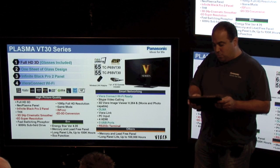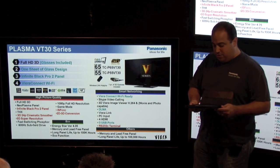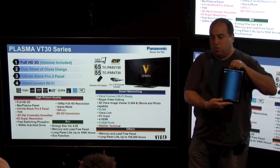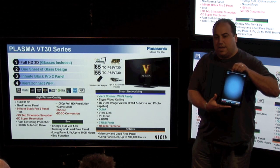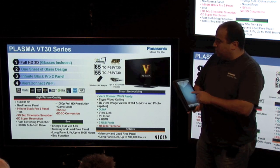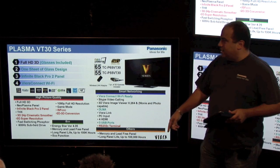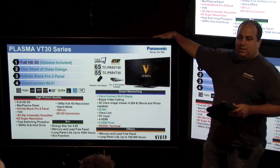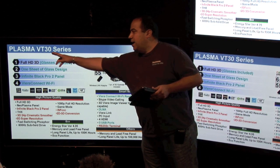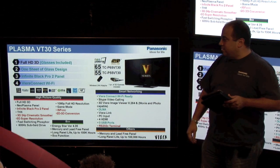If you have a smartphone, an Android tablet, an iPad, or anything else, you can actually just go ahead and call up the screen and then have your VT30 show up and have full functionality just like you would with a remote. And then beyond that, you can swipe and do different things to control the features on screen. This is just one of the things that differentiate it. This is the big brother of the series. We also have ST, which is the lowest end 3D that we currently make, and a GT, which mirrors some of this but doesn't go full bore like the VT series.